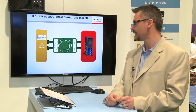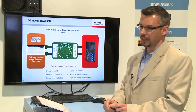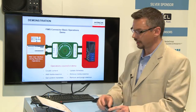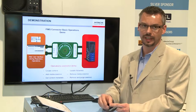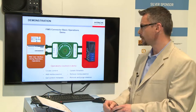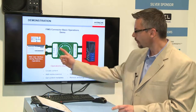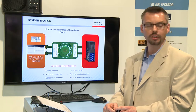Thank you, Dan, for that great introduction of the FIMS repository and the Hitachi platform. We're now going to transition to the architecture of how the Hitachi system was exposed to the FIMS repository interface. What we've done is taken the HCP platform and a Triskel adapter that has the ability to morph a vendor API and expose itself as a FIMS interface on the other side — in this particular instance, the FIMS repository interface. To demonstrate that interface, we created a simple web user interface.